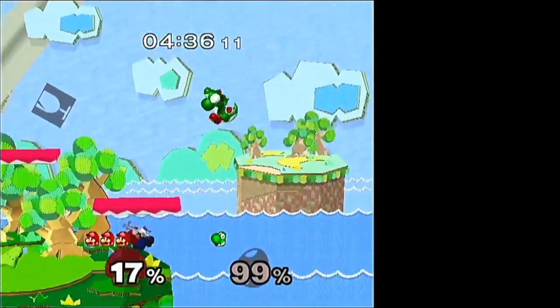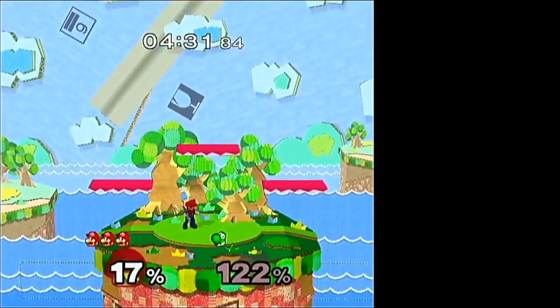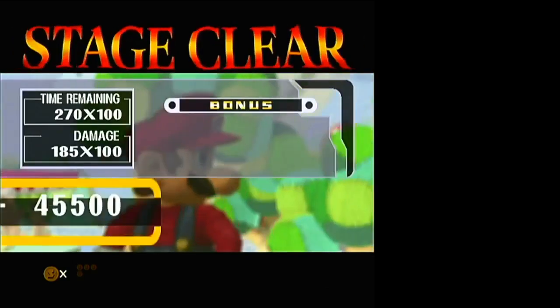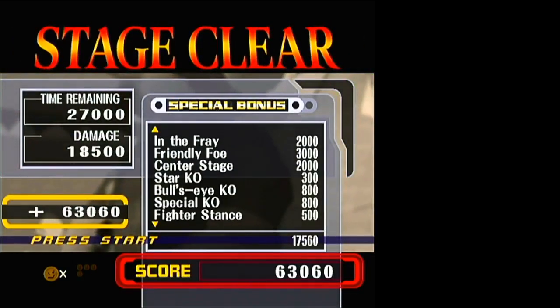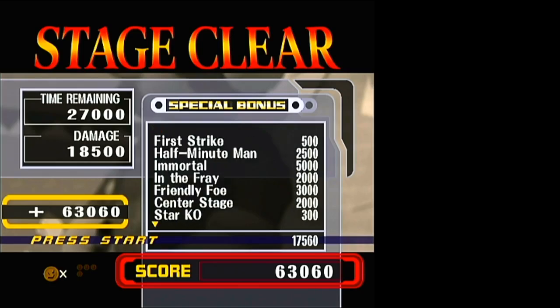Which murdering all those Shy Guys. Yeah. And here we've got a Super Scope, and you can charge it up, and it shoots, and then you can taunt. There's a taunt in this game, and you got all these special bonuses. Look at all these bonuses. Shy Guy KO. I killed so many Shy Guys, and there was a friendly foe. I'm not sure what that one is.